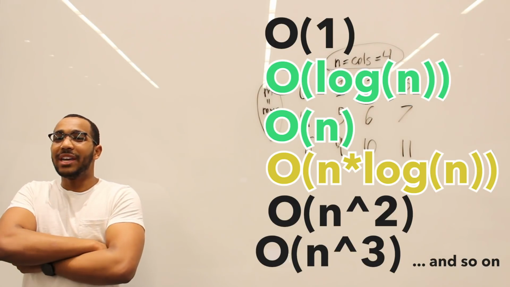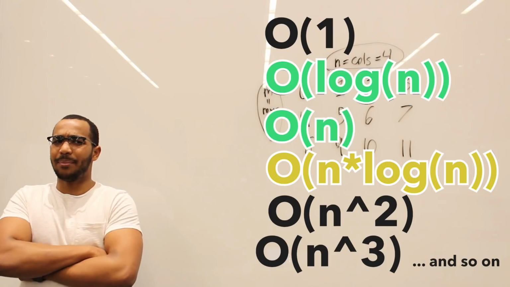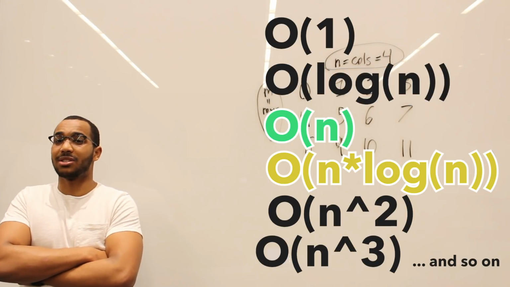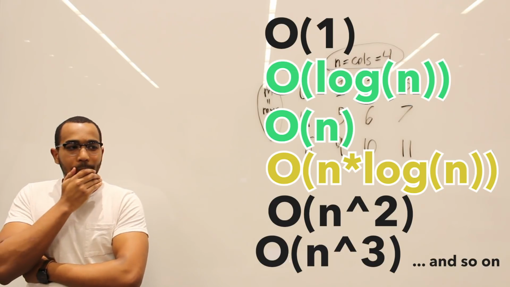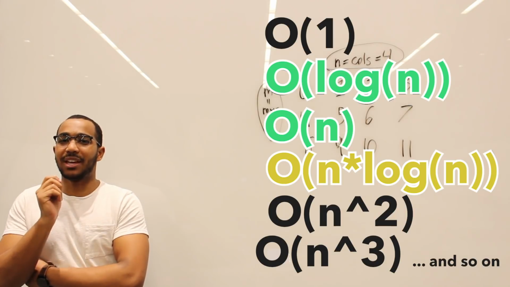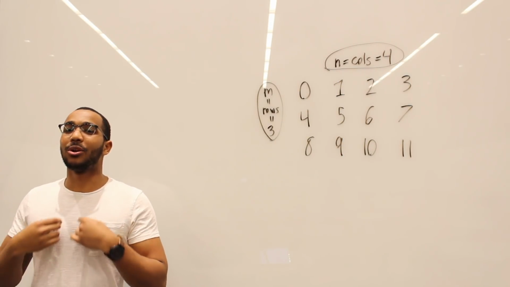But can we do better than this? Could we jump to linear time? Or could we jump to something that is logarithmic in some sense? So, in fact, we actually can do that. And one special thing that I want you to notice is the 2 special properties that were given to us.